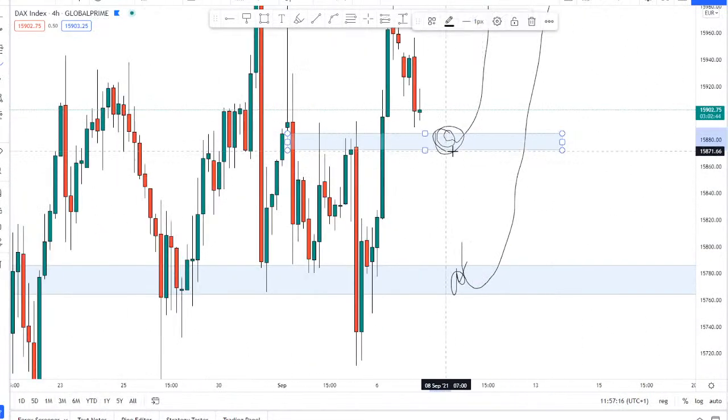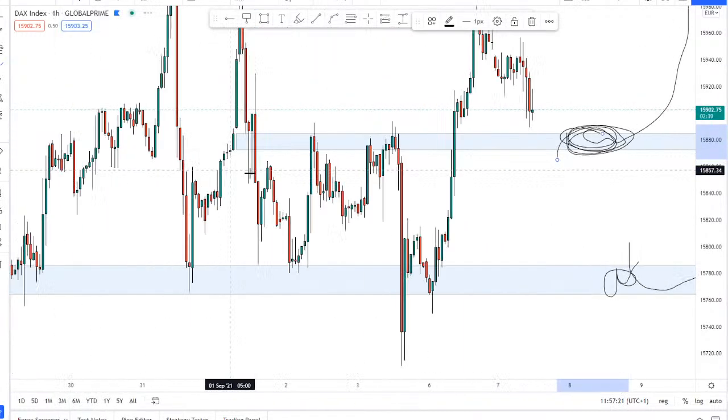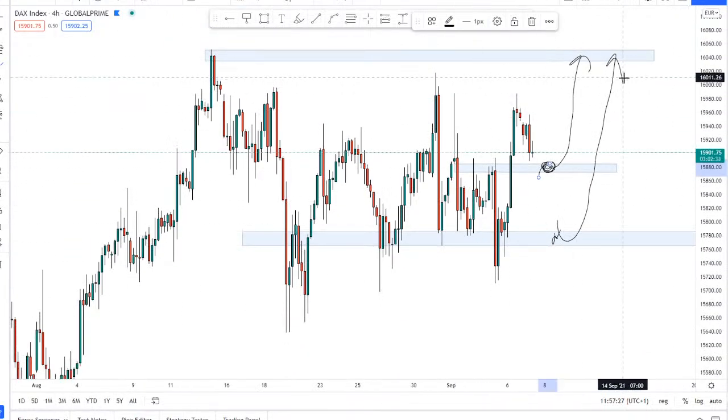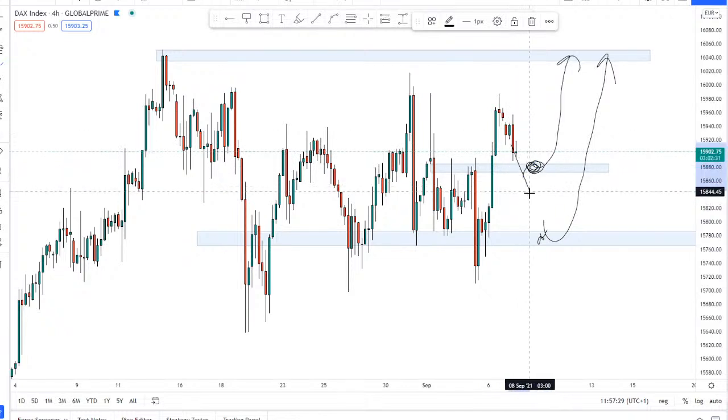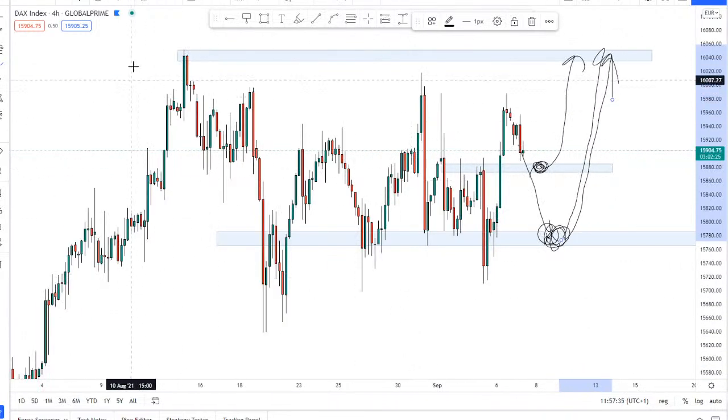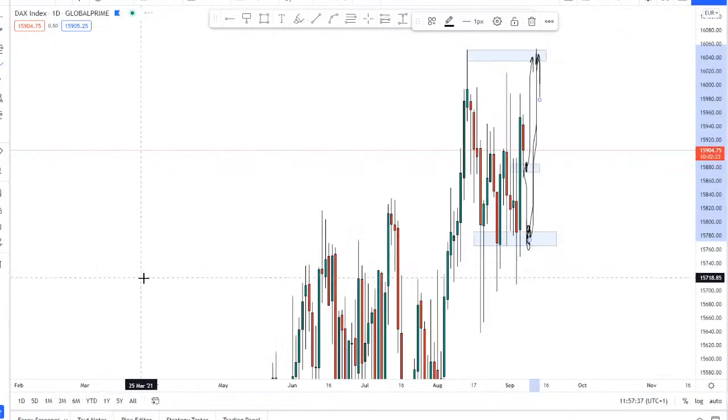So I'll look to see what happens in this area, look for a little bit more downside, see if you can hold on to that, double bottom, something like that, and then more upside back into those highs up there. Or if we do push back through that level, look to see what happens here, and then buys back up again, essentially because the trend in the higher time frames is to the upside.